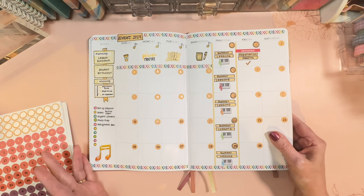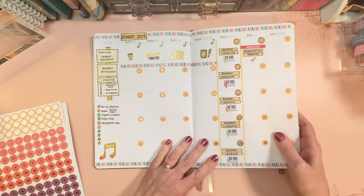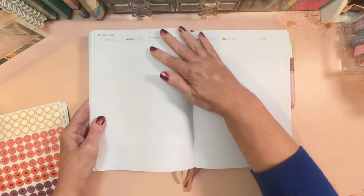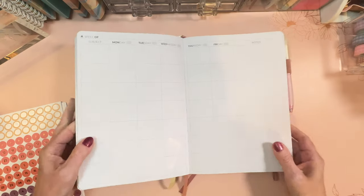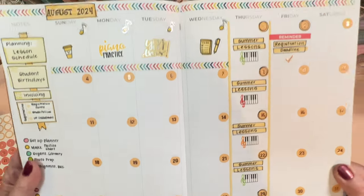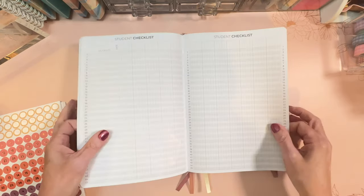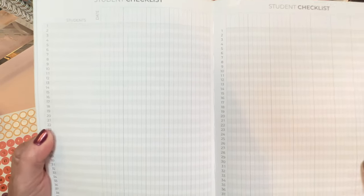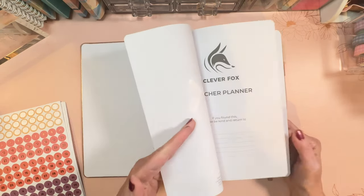So aside from that, I'm not personally missing anything. I'm a fan of this layout being vertical. Very much a fan of this. It's mostly lined here, except on your subject boxes. On the monthly view, it's not lined. If that's important to you, then watch out there. It is not lined there. Aside from these lines being a little bit too close together for my personal preference, the year at a glance is the only thing that I think I'm missing with this book.